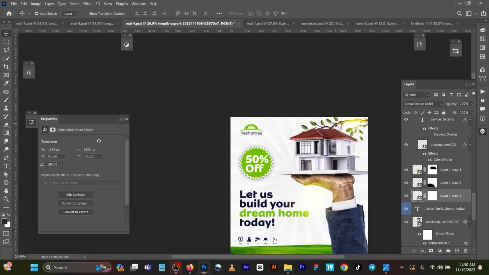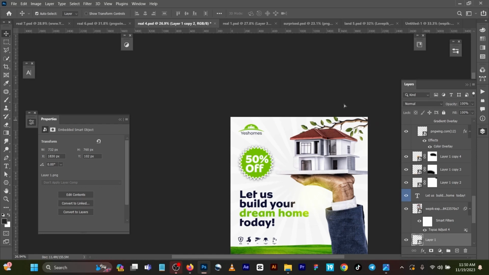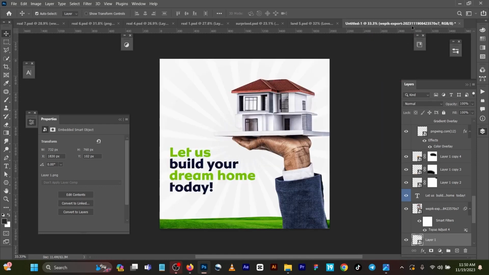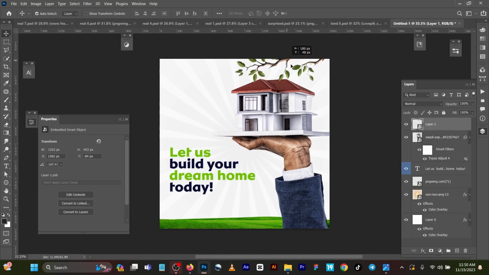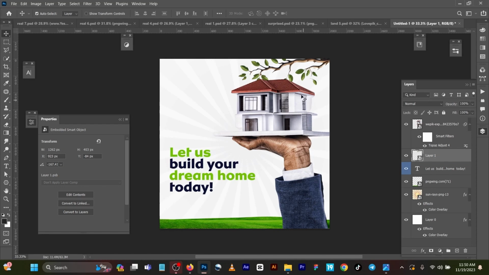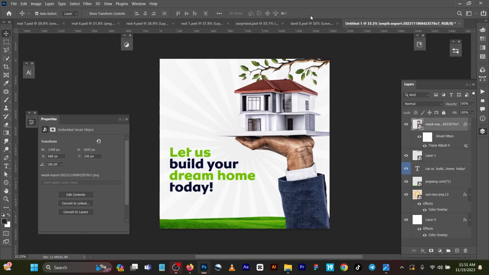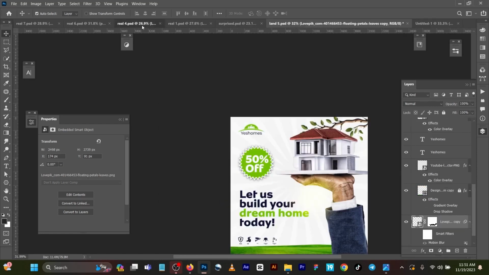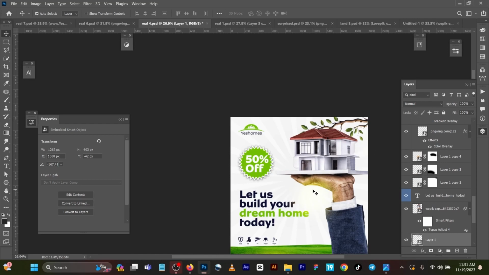Anyhow, you can bring this leaf too. This leaf layer too. You can bring it like this. You see, it's already shaping up. It's very simple and straightforward. It's loading. You can bring this behind the text, behind the image, so as to make it look natural behind the image. Now for the final stage, we have this flare.